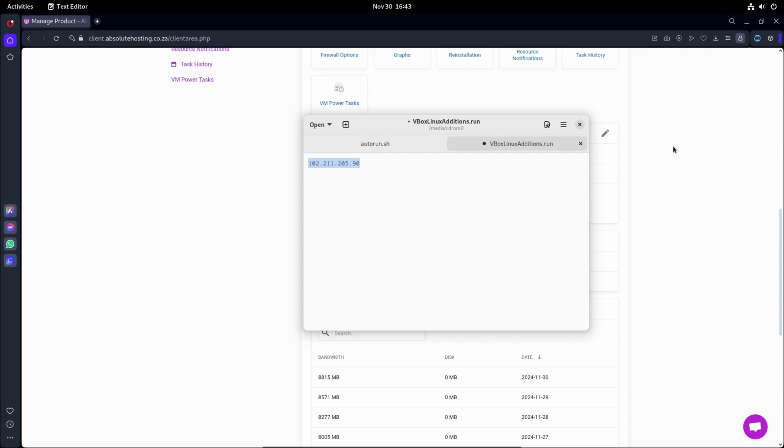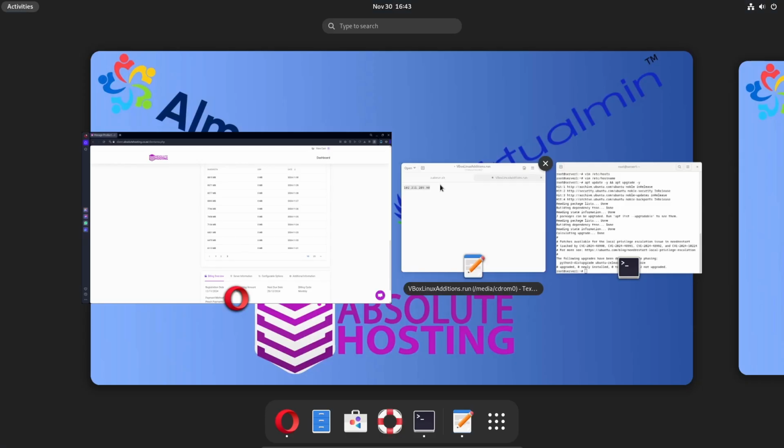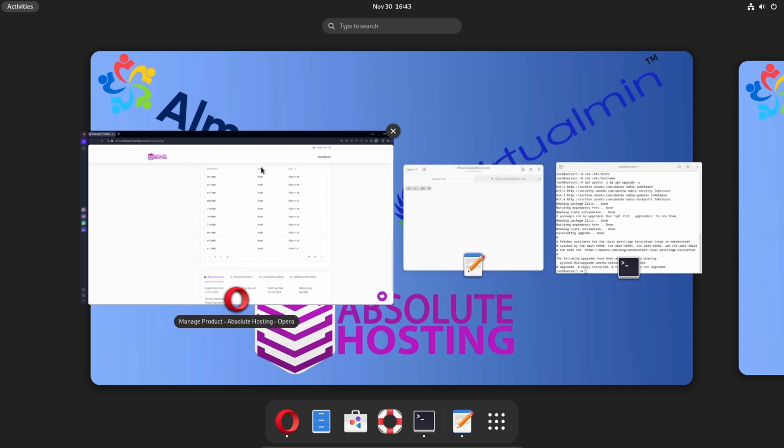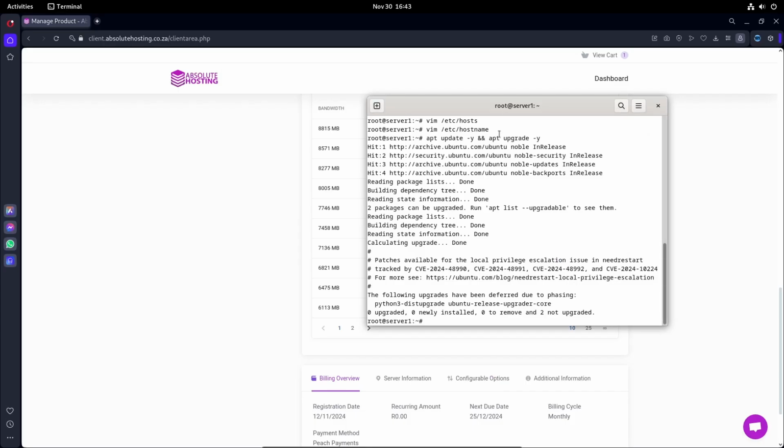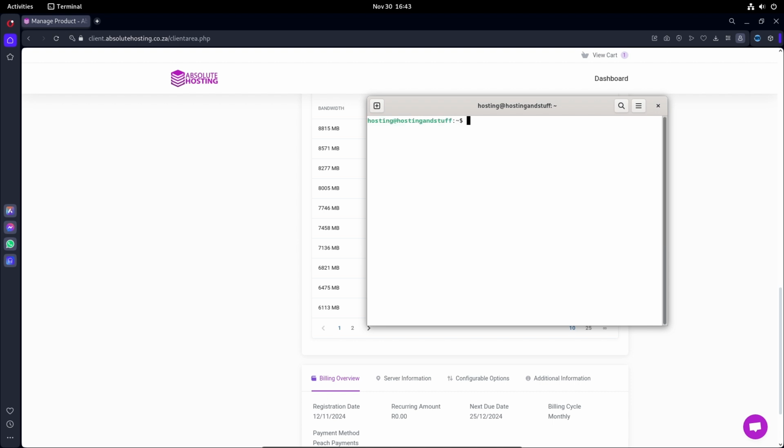Right? Then the next step would be to open a terminal. You can use Windows to do this. You can use CMD or PowerShell. It should be about the same thing. In my case, I'm using Debian here, the GUI version of it, for my PC that I'm using.